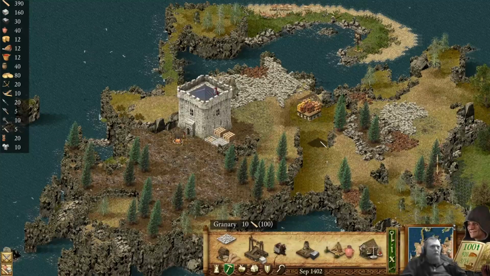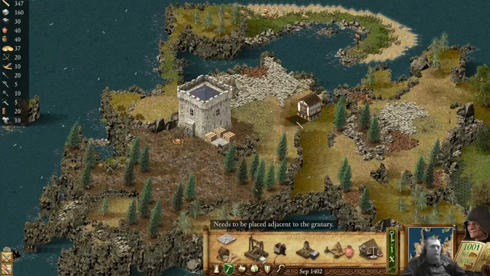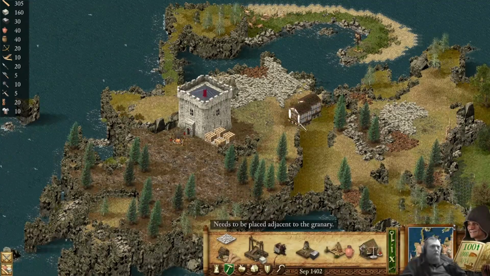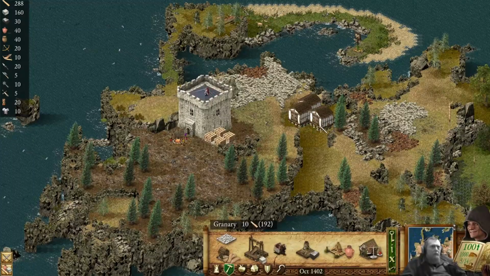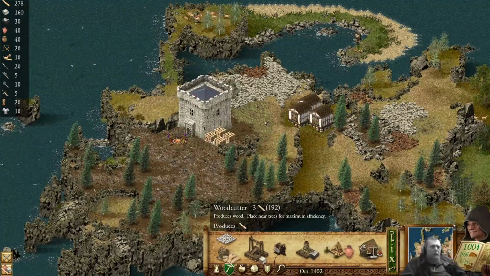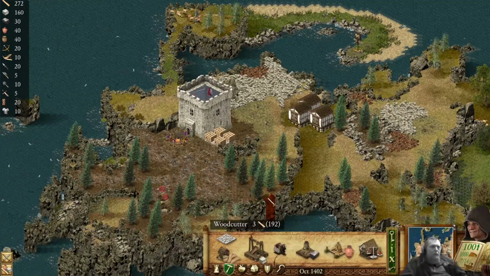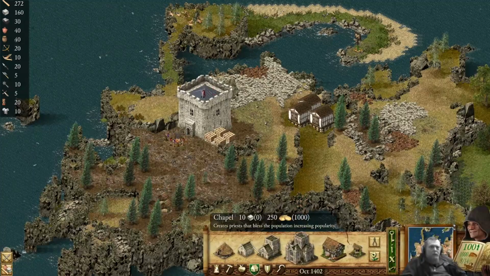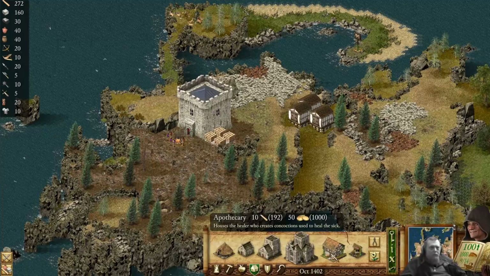All the stocks. Needs to be placed adjacent to the granary. All the things. Woodcutters. Town building. So you've got 14 pops. A church, a chapel.